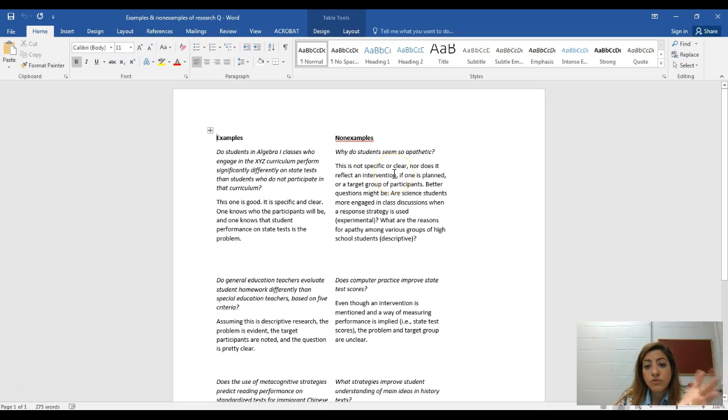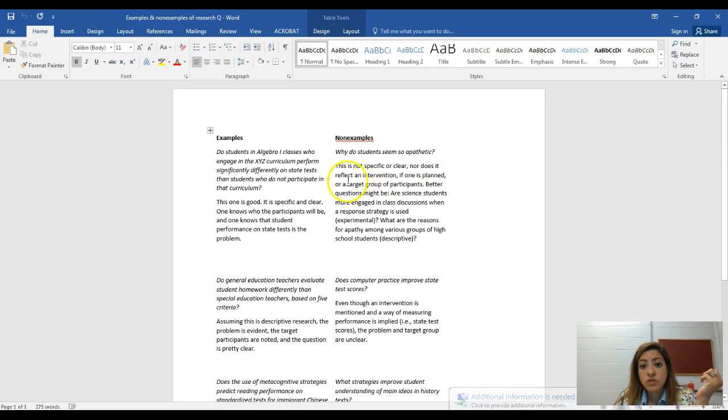What is the intervention? What are you trying to test here? Why do students seem apathetic? Well, and then I can go forever, right? But if you want to talk specifically, why do students seem apathetic when they do this at this time? That's more specific and more clear into what you are trying to assess, who you are trying to assess, and when exactly. What are the variables that you're trying to assess? And this is one of the terminology that we tackled here in this chapter.